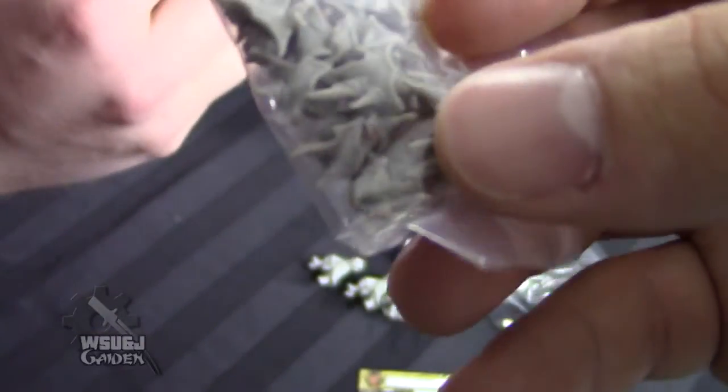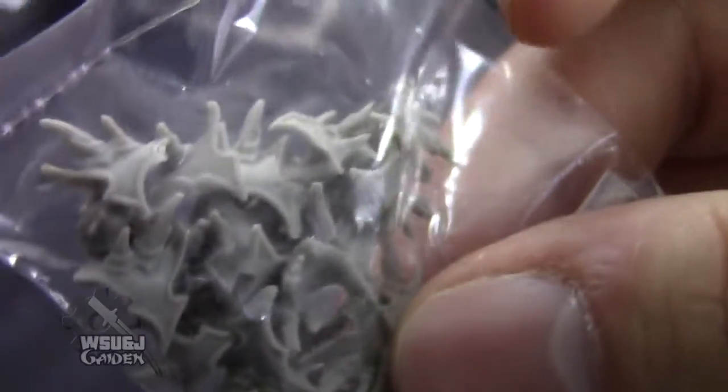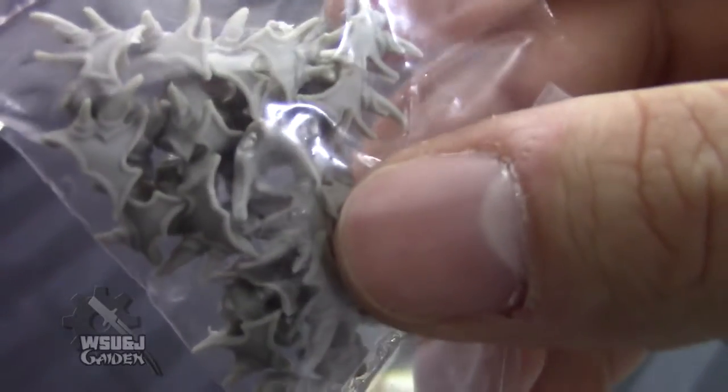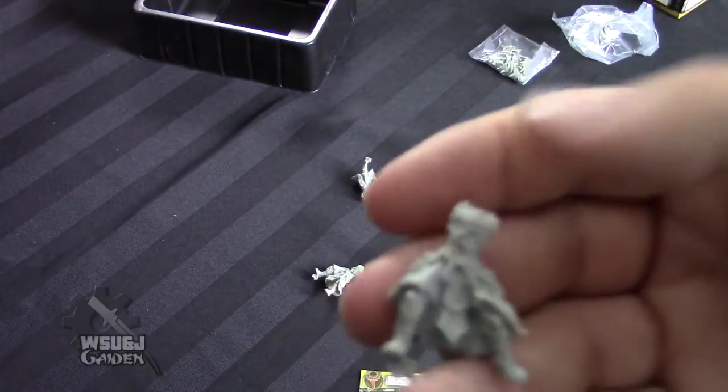Heads in here. I am seeing blissfully fewer mold lines on these models than I did on the Winter Guard. Hold on, I'm just going to try and move your hand. Sorry, I'm just trying to get a close-up. So there's a head. We're not going to pop this open because it's basically just heads and shoulder pads. But let's take a look at some of the actual models.